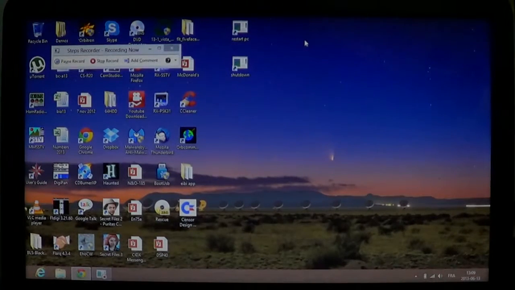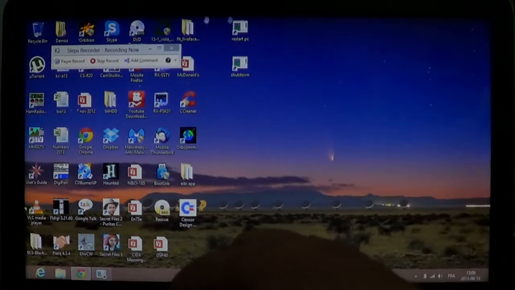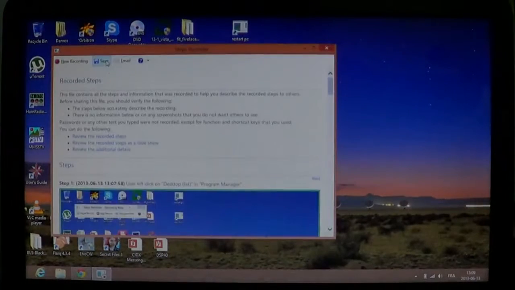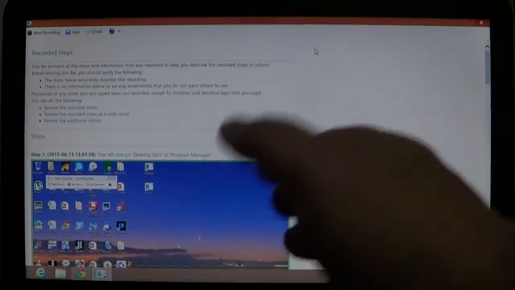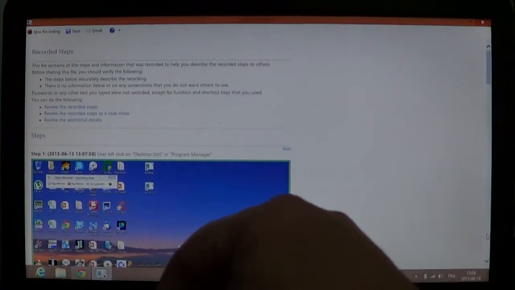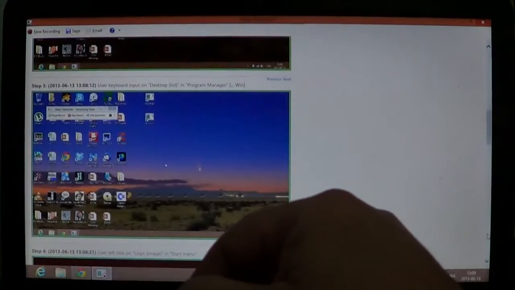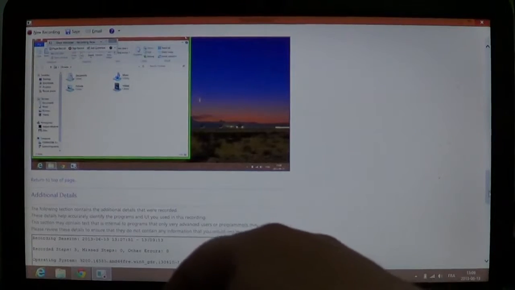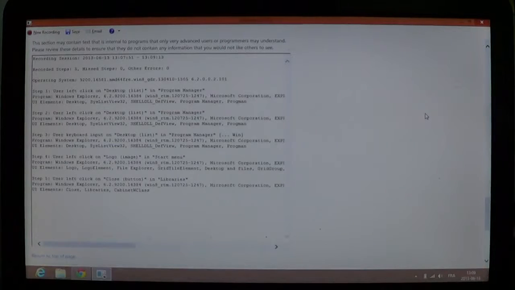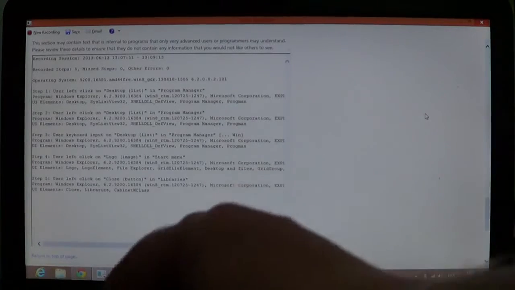Once you've done your whole session, hopefully your problem occurred while you were recording, you just click Stop Record. And immediately on your desktop this big window is going to open. And here you see every detail, the screenshots of all that you clicked, all that you did. And at the bottom of the file, you'll have information about errors that might have occurred, times, date, everything is recorded so that you'll know what's happening on your computer.